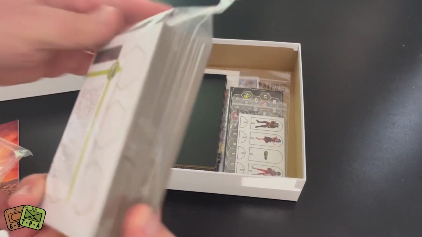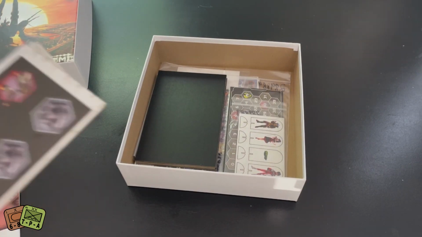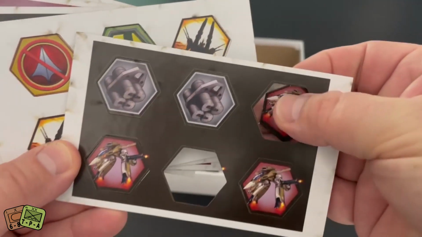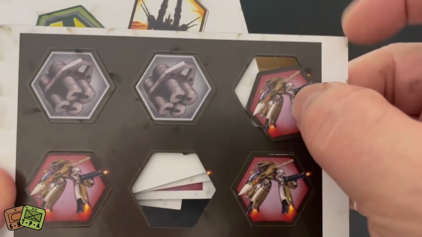The next thing I'll show you here are the different playing pieces. I'm not going to pull every single one of them out, but I will show some of them to you. These are hexagonal, which as a wargamer, that appeals to me. But you can see they are used for control.